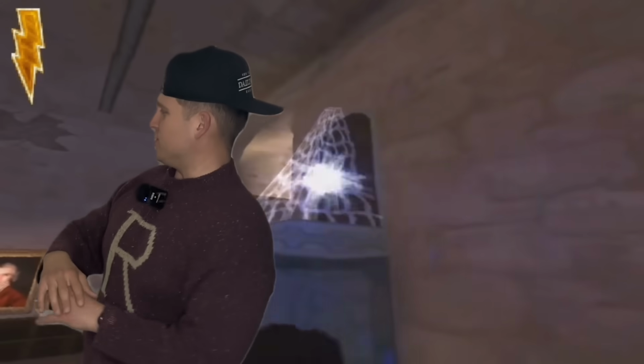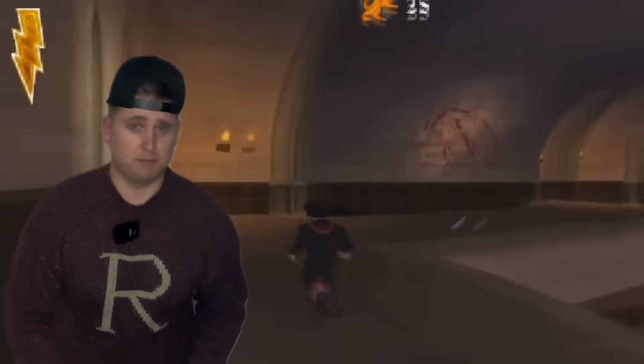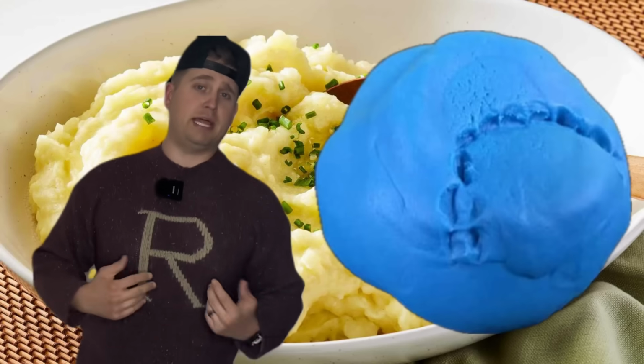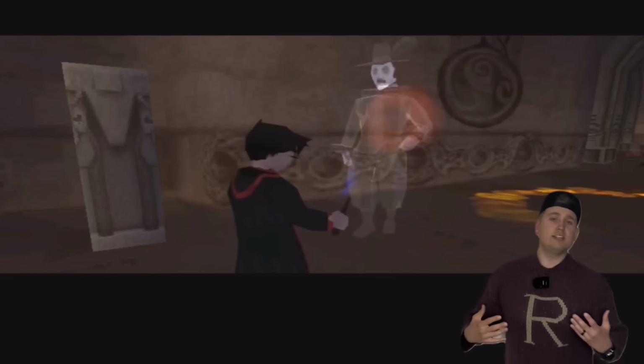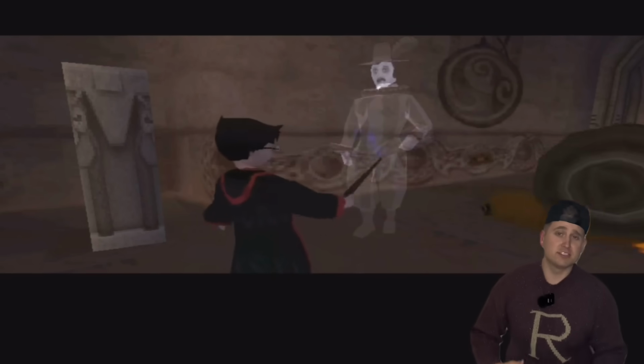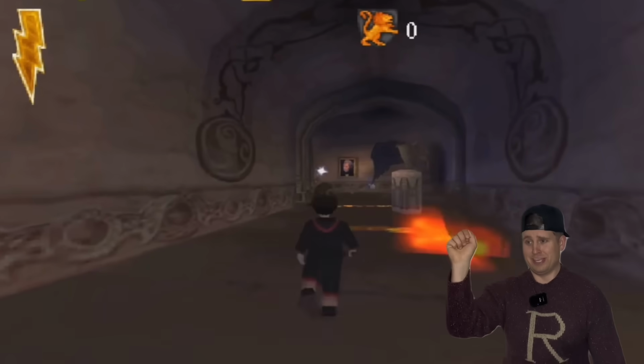Next up is Harry Potter and the Sorcerer's Stone, PS1 version versus the PlayStation 2 version. The PS1 version is just absolute magic, and by magic I mean someone tried to build Hogwarts out of mashed potatoes and Play-Doh and gave up halfway through for some reason, but it's still magical.